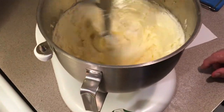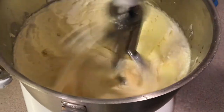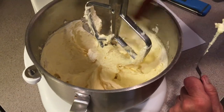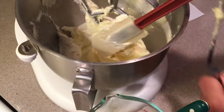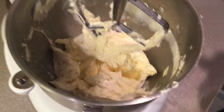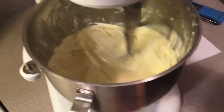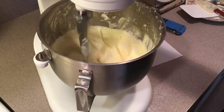There you go, that's number two eggs. I'm going to shut it down for a second — I want to clean the sides of the bowl. It's important that you do this. Okay, we're still on speed five. I have added all my eggs — all four eggs. That's a beautiful looking cream right now.